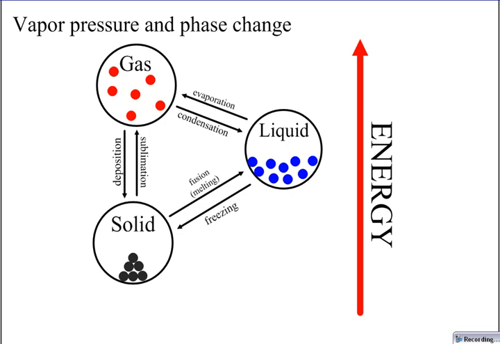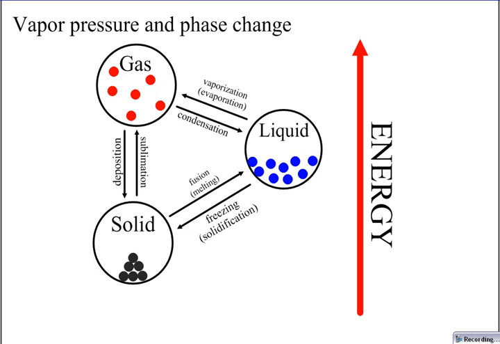Intermolecular forces are the forces that condense matter. If you add energy to a system, you will overcome those intermolecular forces and undergo a phase change. So a solid, which is the most condensed form of matter, with the application of energy, will undergo fusion, or melting, and become a liquid. Now, if you remove energy from a liquid, it will undergo freezing, or solidification.